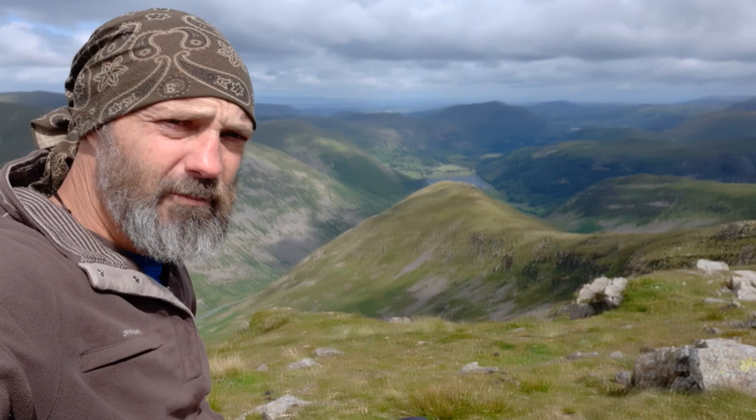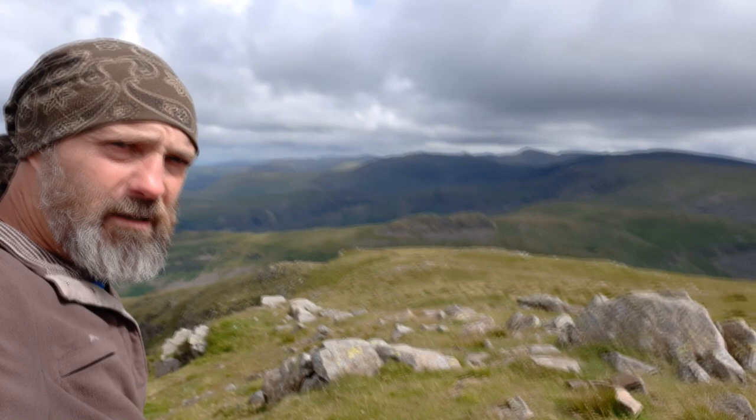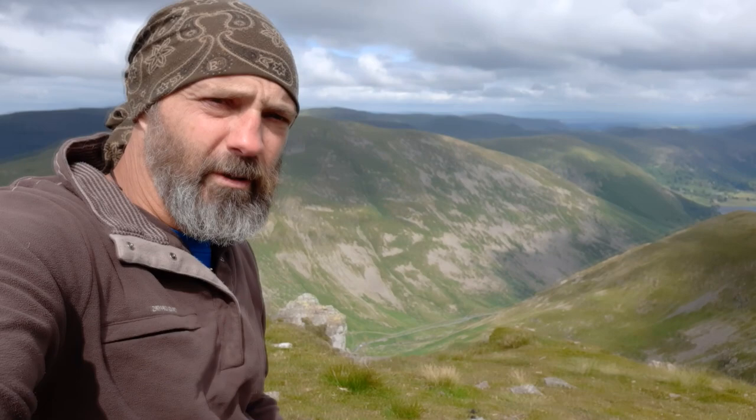Imagine this landscape as it once was, covered in trees. It would have been amazing to live here then. Especially for a bushcrafter like us lot. Absolutely amazing.